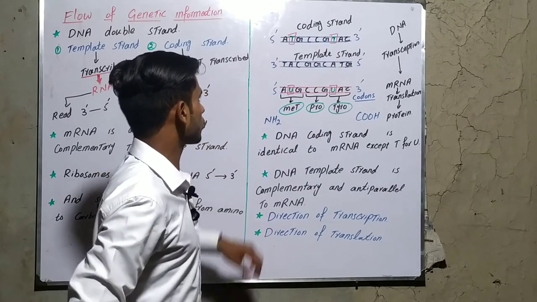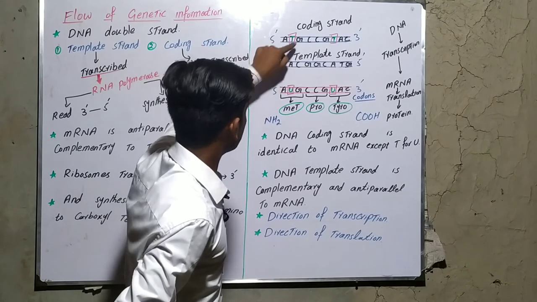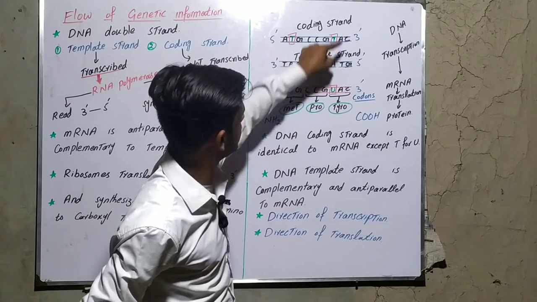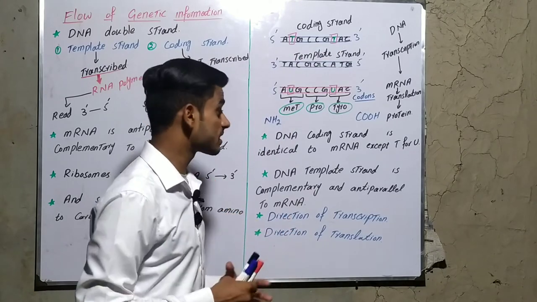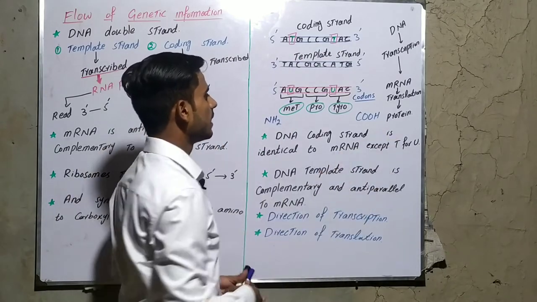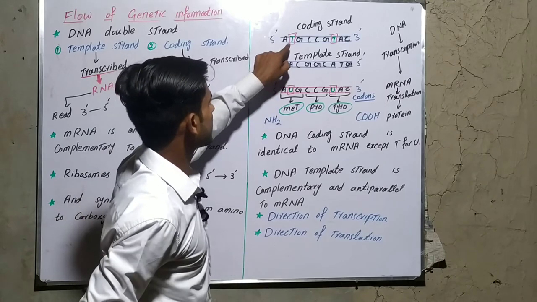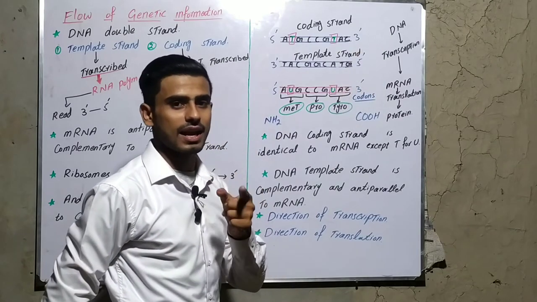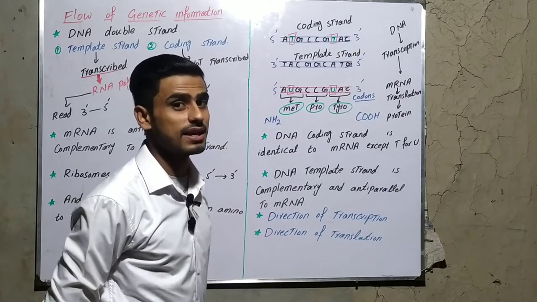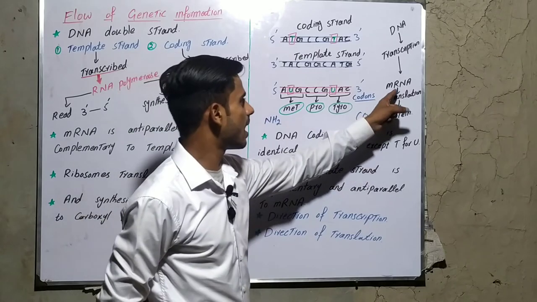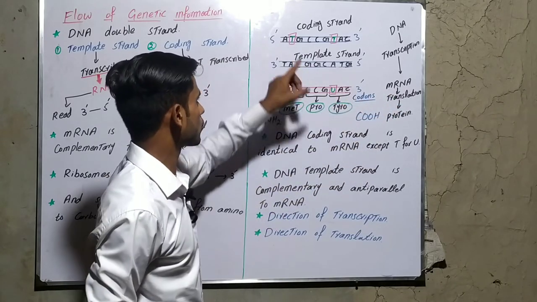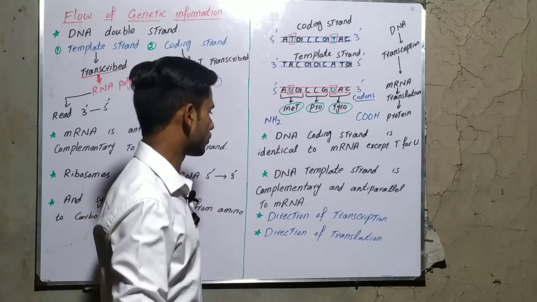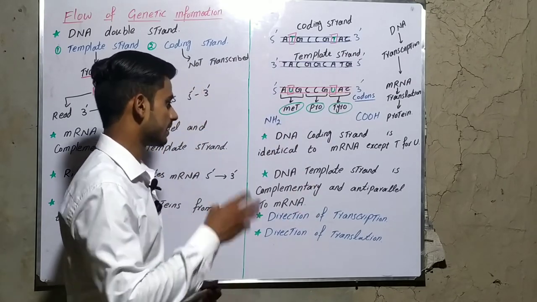If we look at the bases, this is A, G, G, C, C, C, C, G, G, A, A, C, C, meaning that both are identical to each other. But here is the exception. What is that? T for U. You can see that here is a thymine in the coding strand, because the coding strand is the strand of DNA, and you know that in DNA there is a thymine instead of uracil, and in RNA there is a uracil instead of thymine. So in the coding strand there is a thymine, but in messenger RNA there is a uracil. So this is a single exception in that.